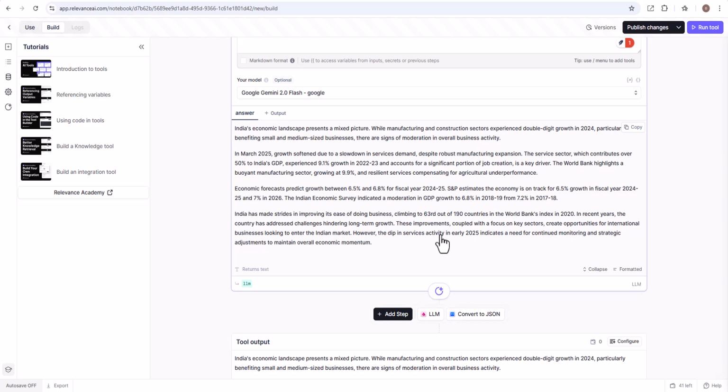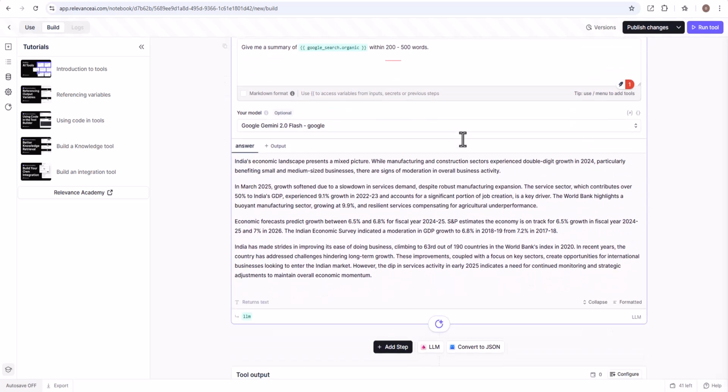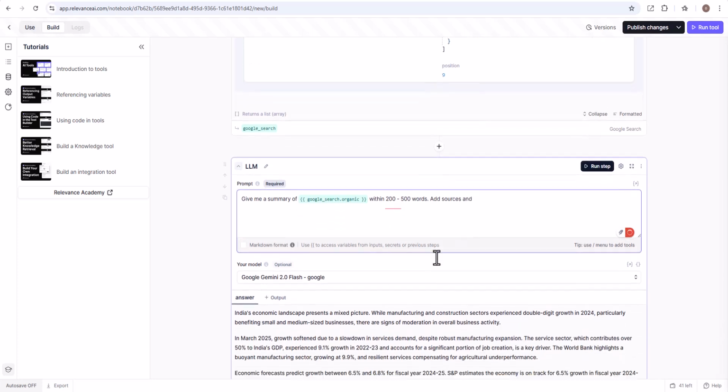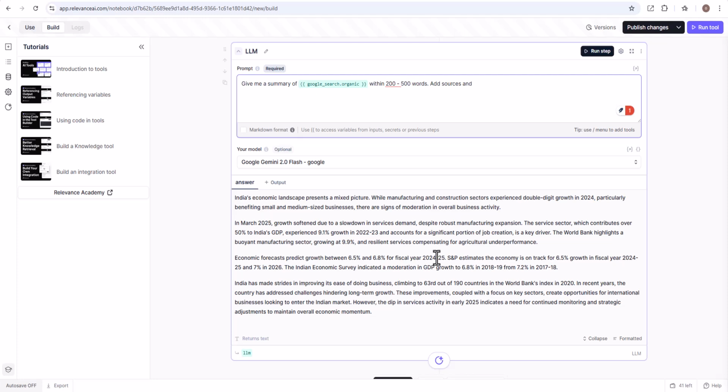Okay, now there's one thing I want it to do. I want it to add sources, and give me the number of words used.